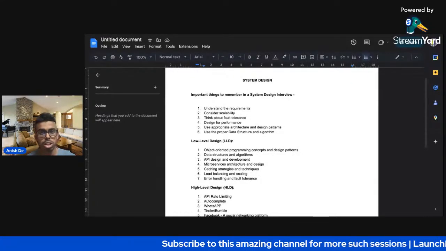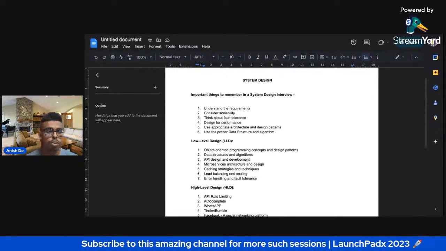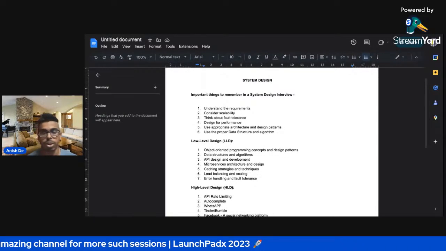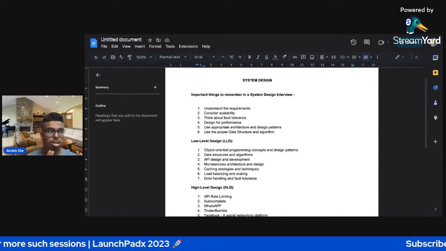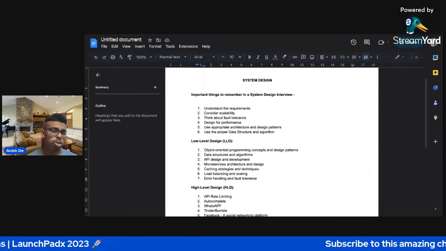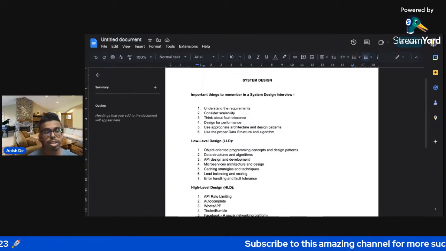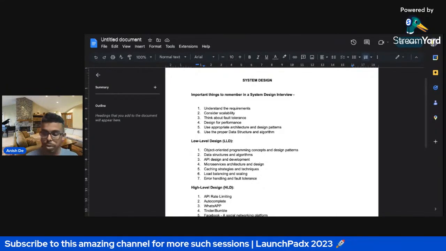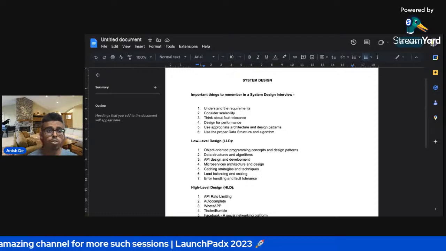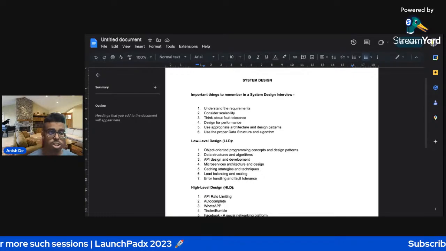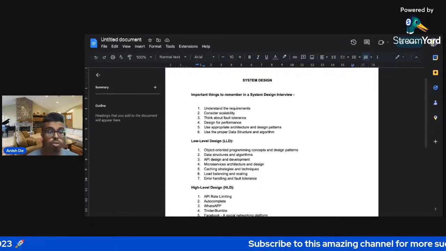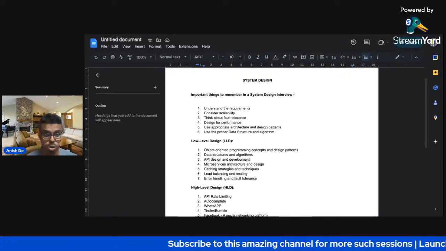Take a very simple piece of software, let's say WhatsApp. Every one of us uses WhatsApp, right? So how would you design WhatsApp on a very high level? What are the very basic features you should have in WhatsApp? One user should be able to message another user, so this is one of the basic functionalities. Another very important feature that WhatsApp needs to have is that it should be always available. So high availability is very important in WhatsApp.